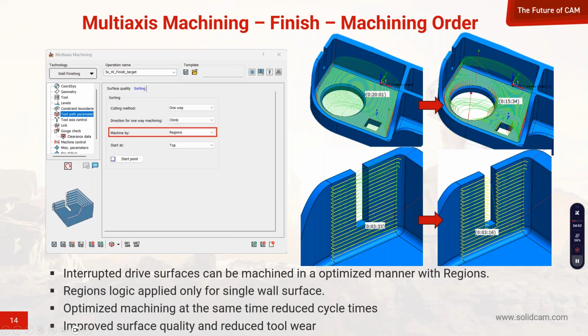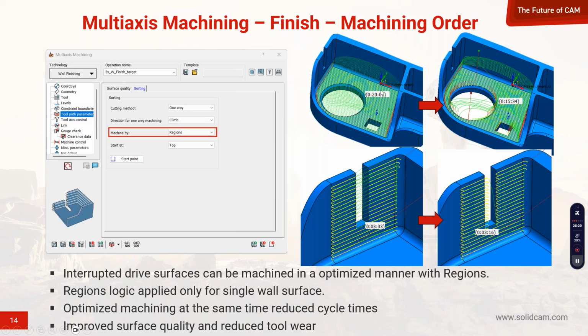So when the passes are sorted by lanes, you can see on the top image, those gaps are closed by the software automatically, which considers the overall area as one region, and SolidCAM machines them in one continuous path. When the passes are sorted by regions, each region is machined successively. You can see on the bottom image. These new sorting methods increase machining efficiency and reduce linking movements.